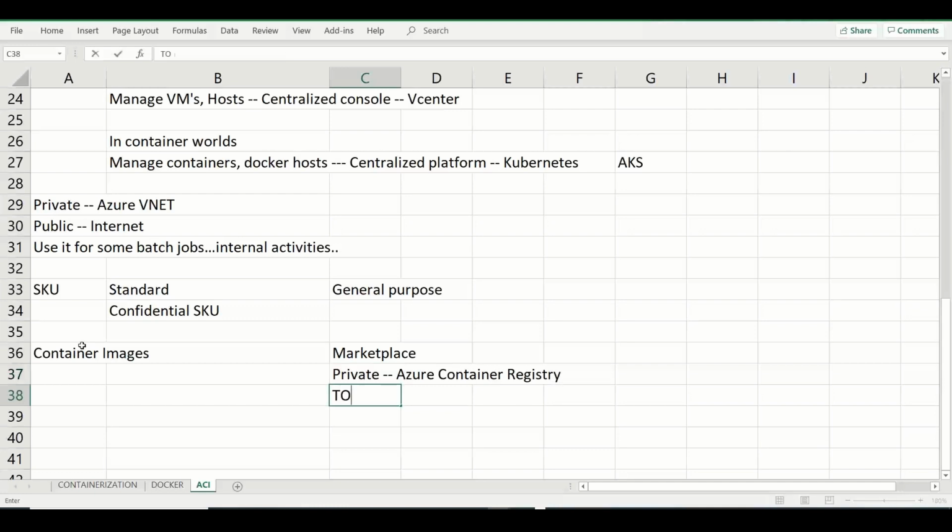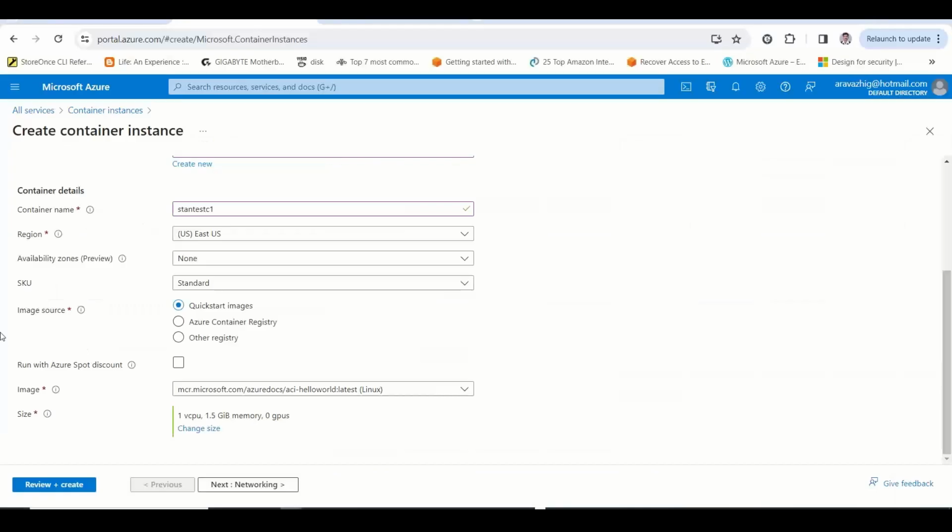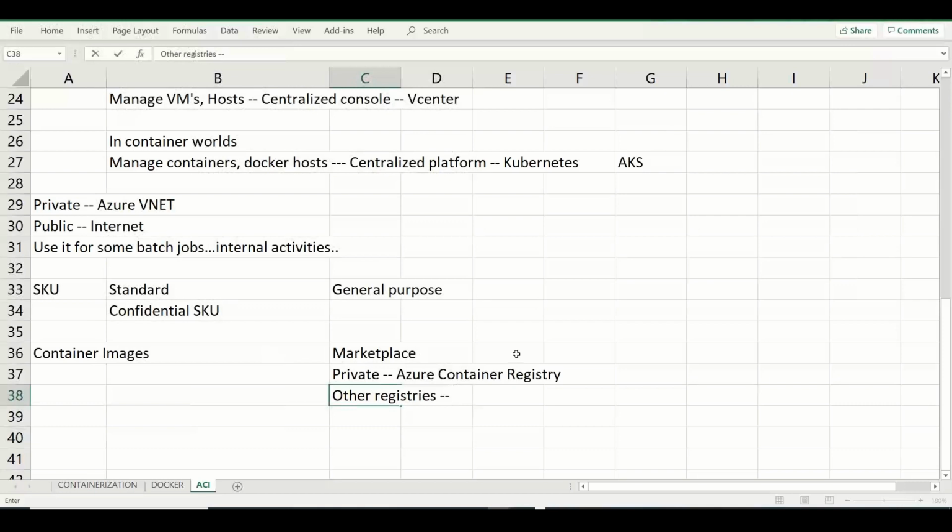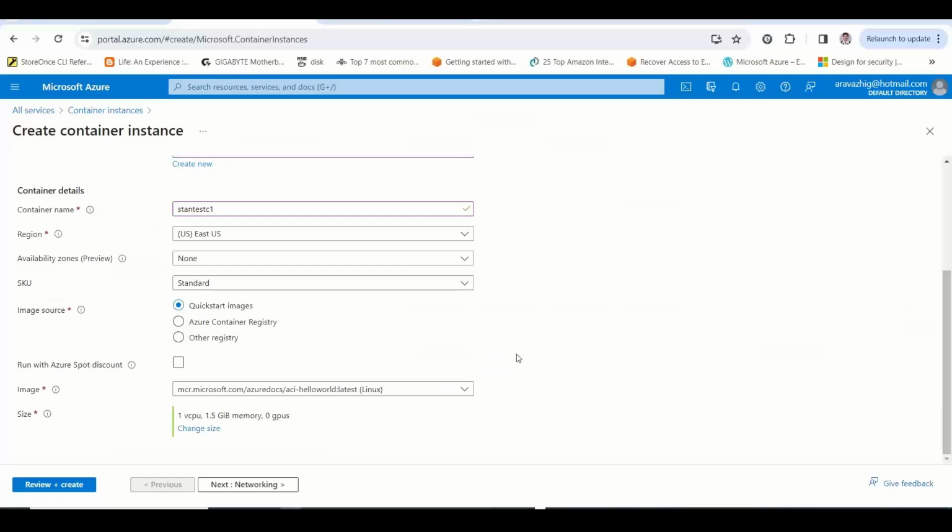You can create it. You can also go for other third-party registries like Docker Hub. So you have the marketplace, which is your quick start images. If you want to start creating something, you can use these quick start images. You can spin up one of the images, and you can modify and update the application code for your customer requirement.